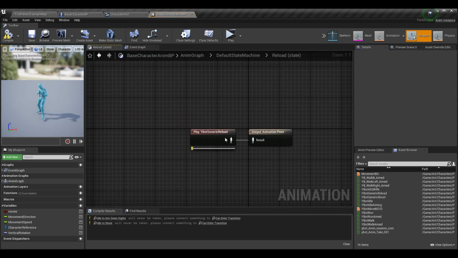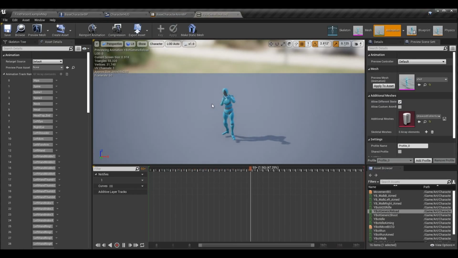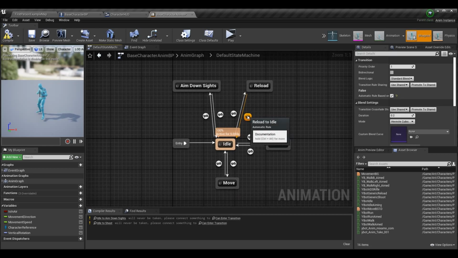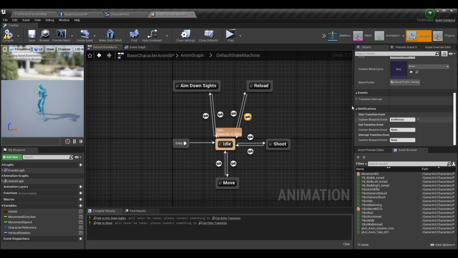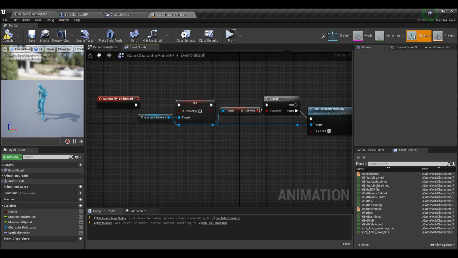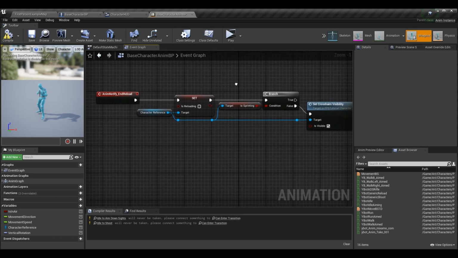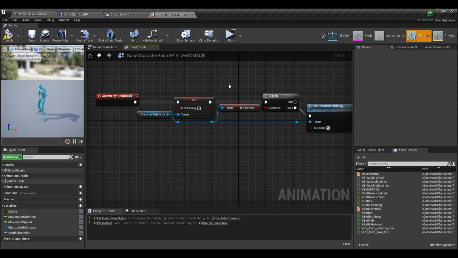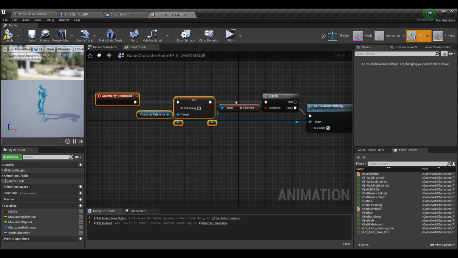We have this reload animation. We have an event that gets called when reload transitions back to idle, or really when it exits the state in general. And so once we start going back from reload, we know that the reload is finished. That's the only way we can actually exit reload. And because of that, when this anim notify gets called, what we were doing was setting reload back to false.